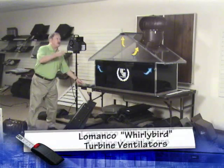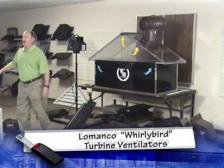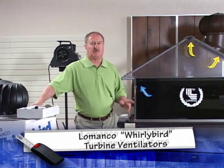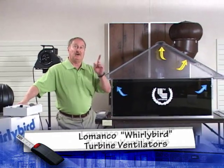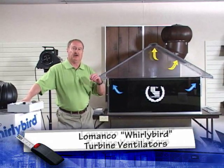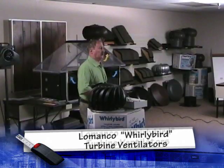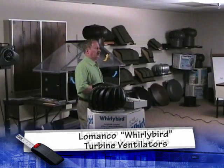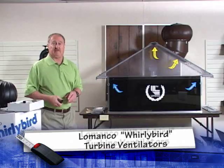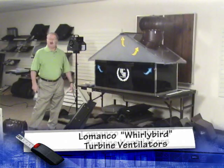Now, we make a 12-inch turbine, and we also make a 14-inch turbine. And if you looked at that chart closer, you can see once it gets up to about a 3,000 square foot home, attic floor space, between 2,500 and 3,000 square feet, instead of using 3 12-inch turbines, you'd only need 2 14-inch turbines, and it goes like that as you get a bigger house. You just use less of them, so you won't have to cut as many holes. But again, with the wind blowing, this moves a lot of air.